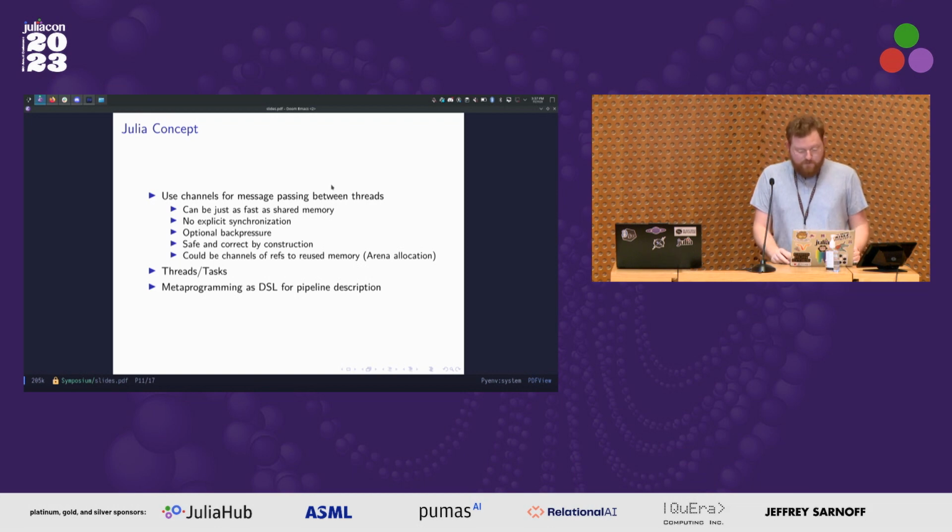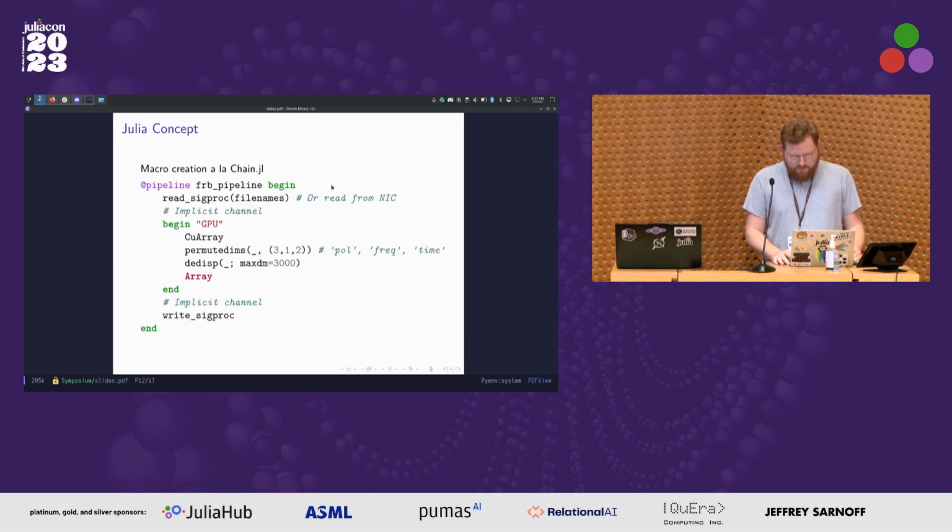And what I propose is that we could use Julia's metaprogramming facilities to come up with a domain-specific language for pipeline construction. So something like this. This doesn't exist. This is what it may look like if one were to write that code, where, the same as the Bifrost example, you're reading from a filter bank file, moving it to GPU memory, doing a dedispersion step, and then writing a SIGPROC file.